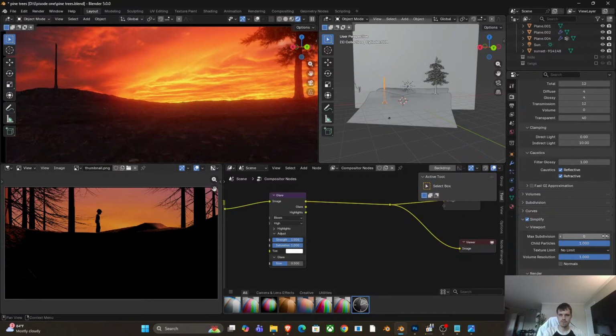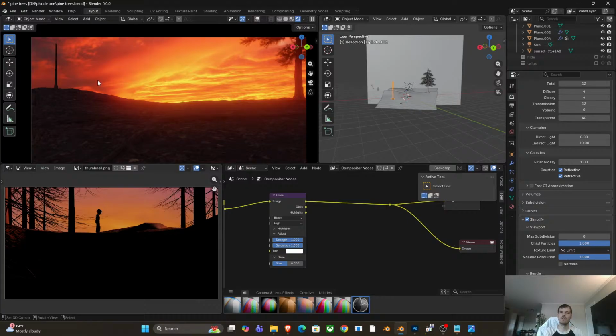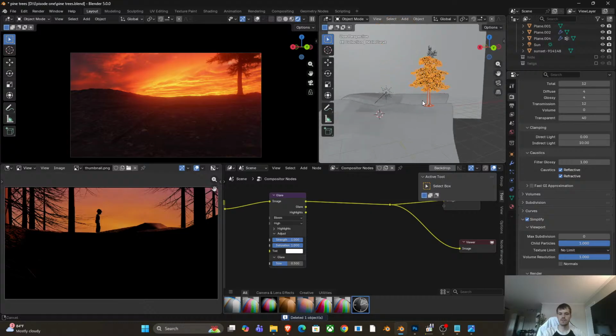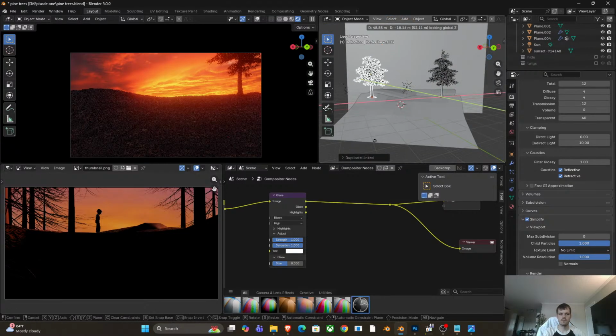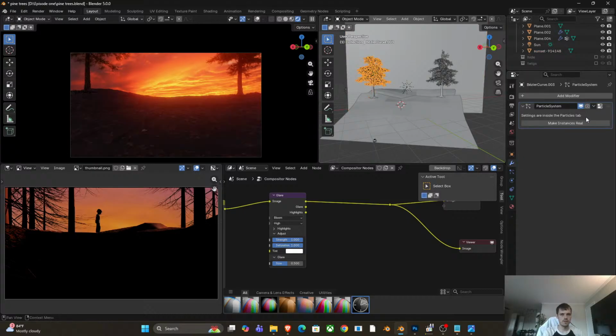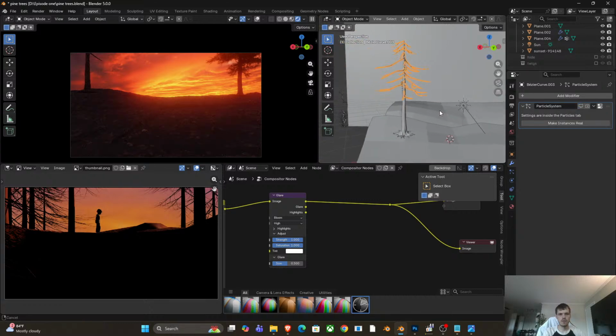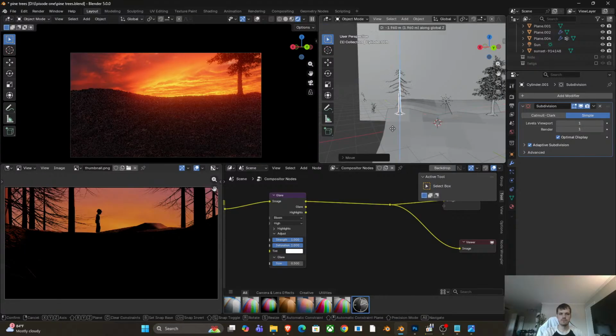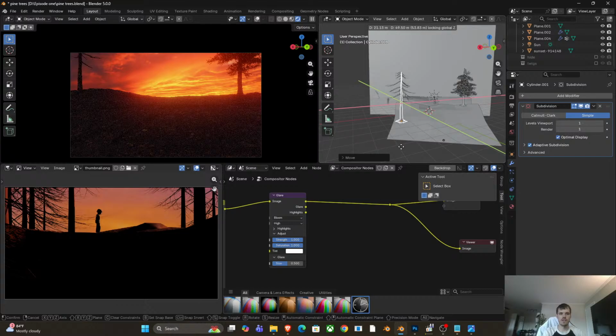So I'll just turn it off, and delete that. Oh, wait a minute. It's supposed to be fall time, so some dead trees are going to be helpful.